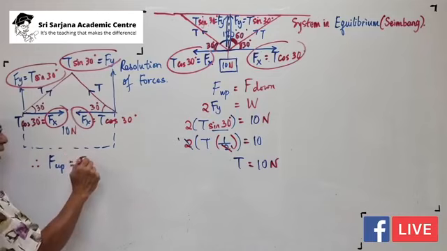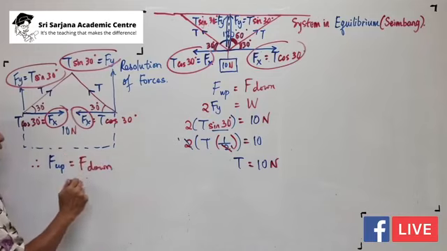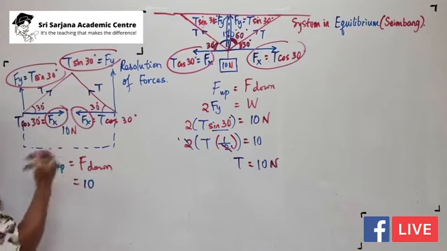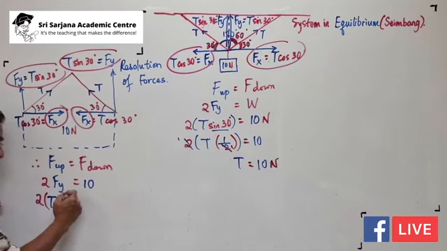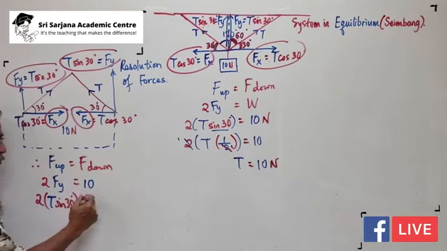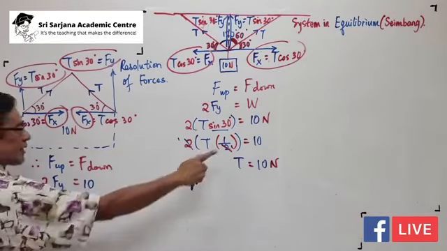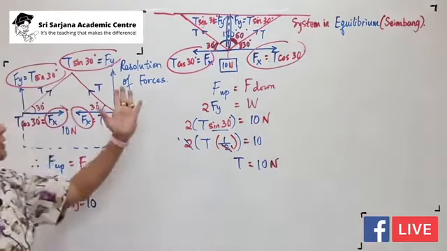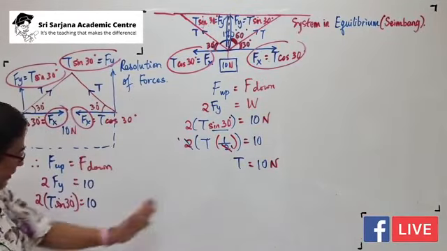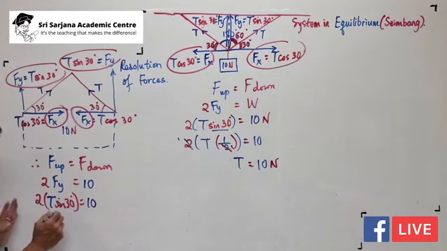I'm showing you this so that you won't get cheated or tricked by different methods of questions. Actually they are the same. If I put it in, you notice that the format of what you're going to write will be exactly the same on the right side. So the first method is resolution of forces. Remember, the answer is 10 Newton.